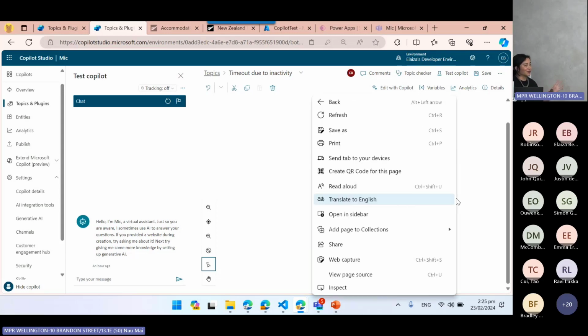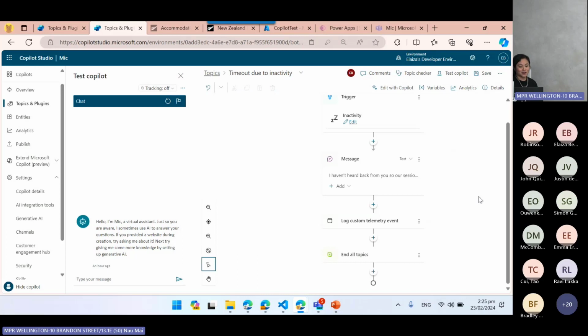If you have a public facing website and lots of members asking why the price increase, by logging a custom telemetry event every time it happens, your team will be able to say, okay, we need to do more comms on this because a lot of people are asking about it. So that's what this is all about.